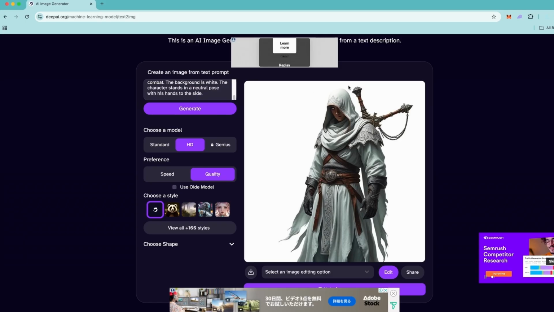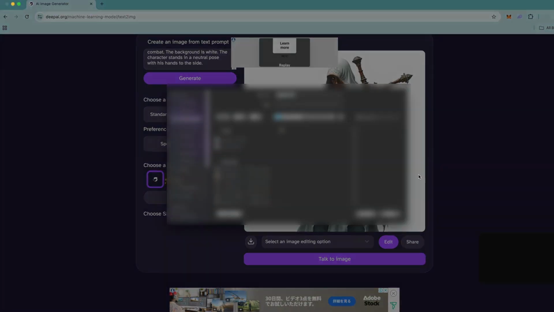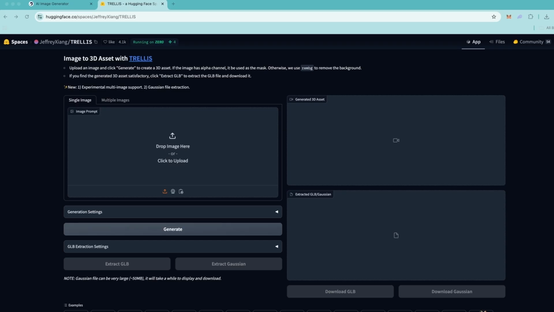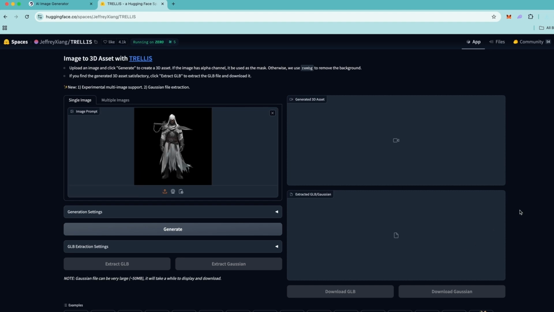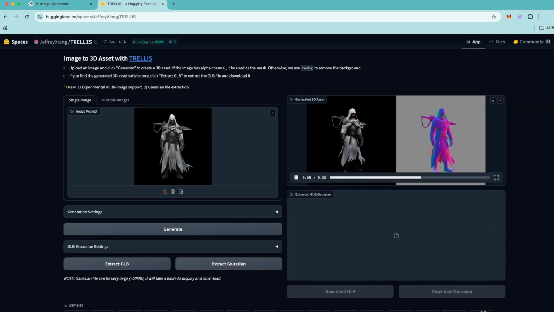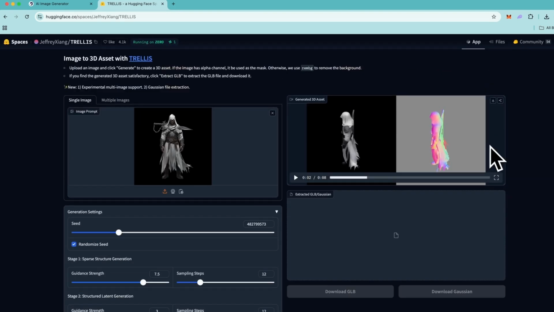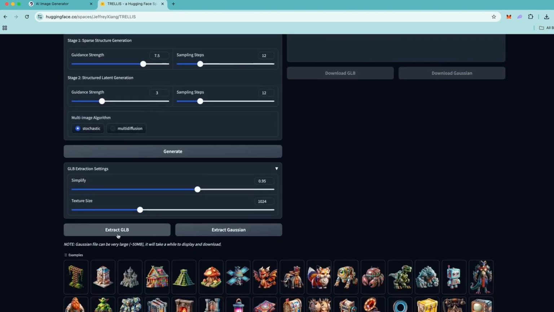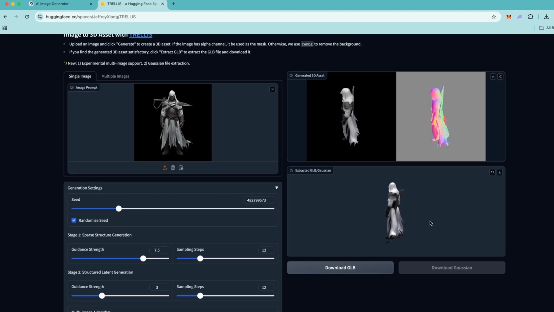Once you have finalized your character, you need to download an image of your character. Then you need to come to this website, simply upload your image over here and click on generate. This will turn your character image into a 3D model. There are several settings for you to adjust here as well. If you like the final result, you can click on extract GLB from here, and once that file is created, you can pan around your model and see your character in more detail. If you like the model overall, you can download it from here.